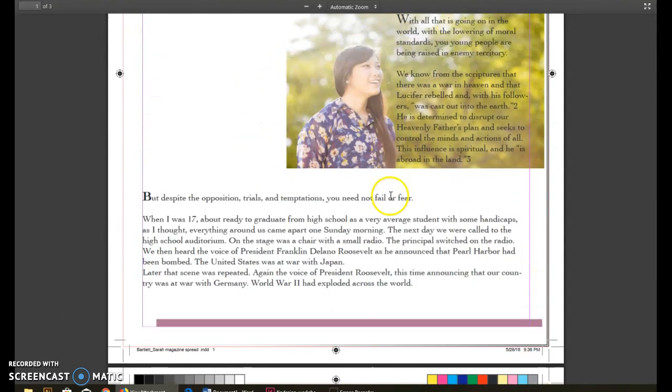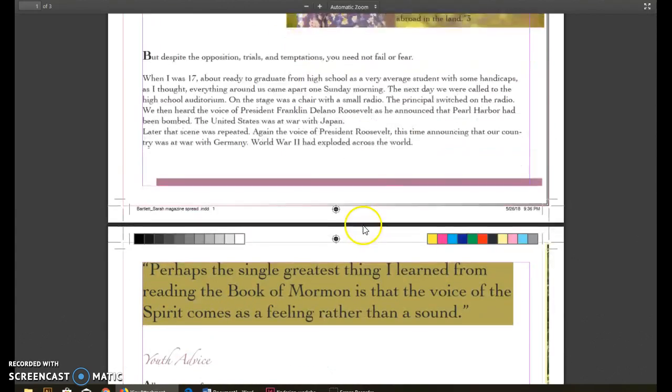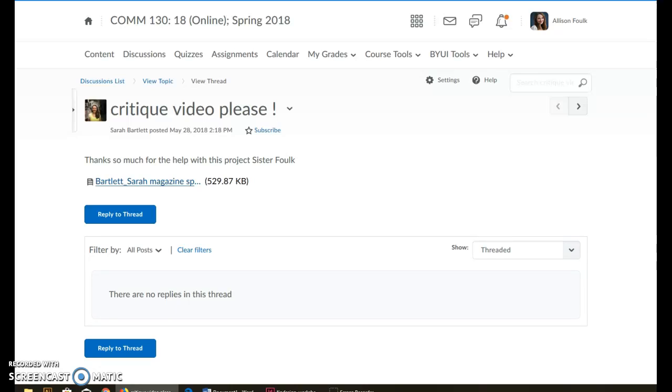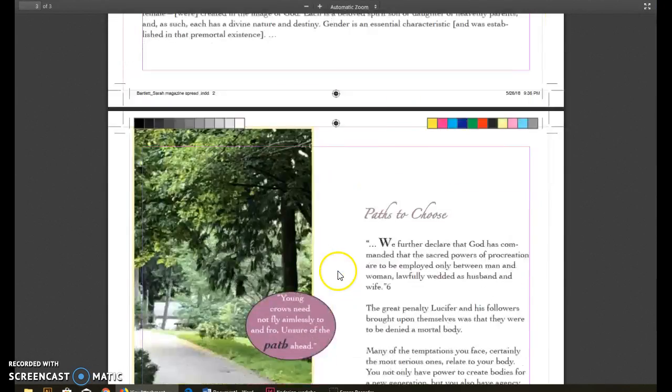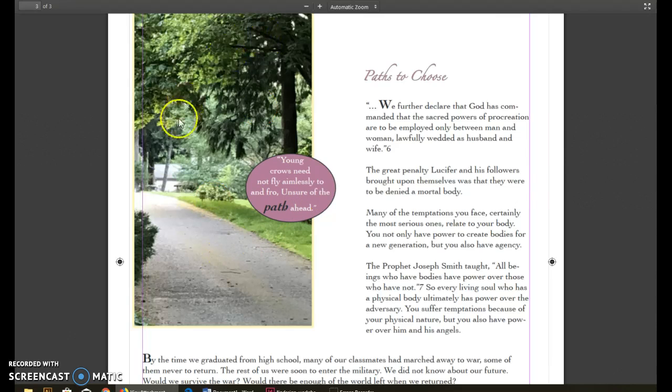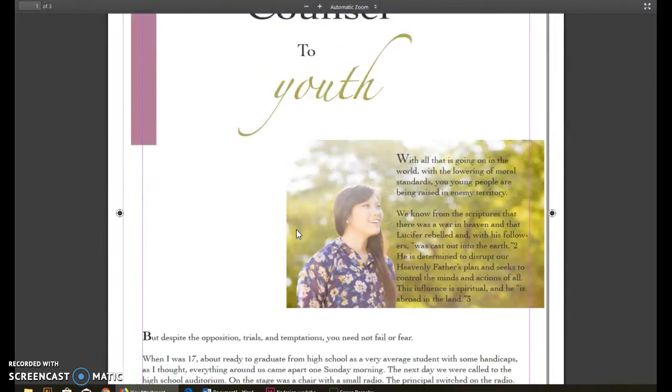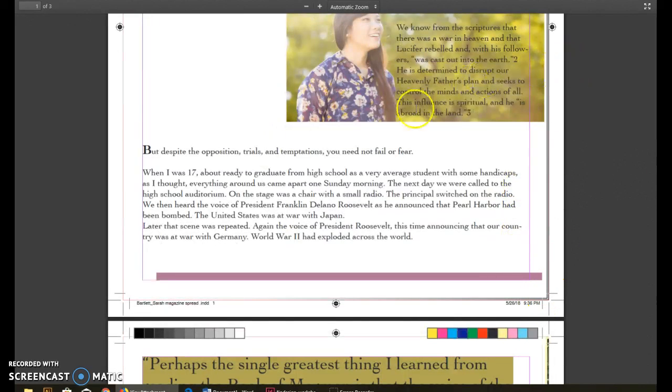So I like the idea of having this image. Hopefully this is the image you took, or wait, did you say? Okay, yeah, I'm assuming these are images you took, and they're looking really good. I like the colors and how they all go together, especially with this nice purple. This is a really strong color format. So I would probably make this image bigger. I would probably take it and use it as a full bleed and have it go all the way off the edge of the page.